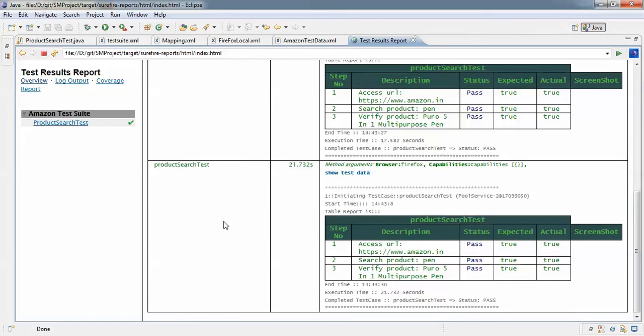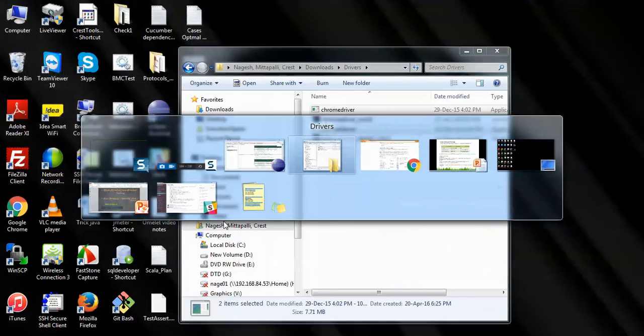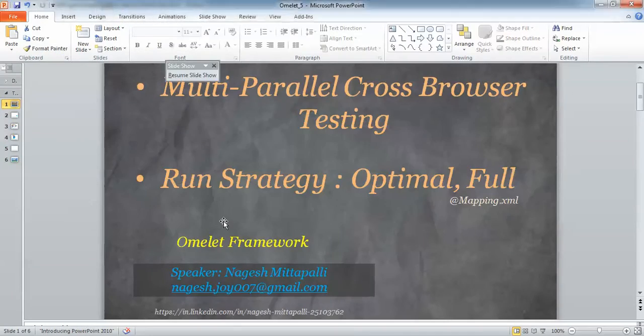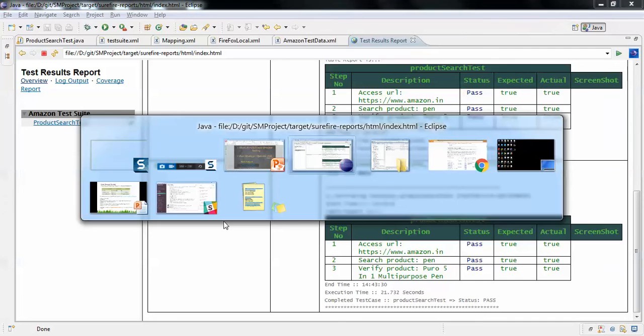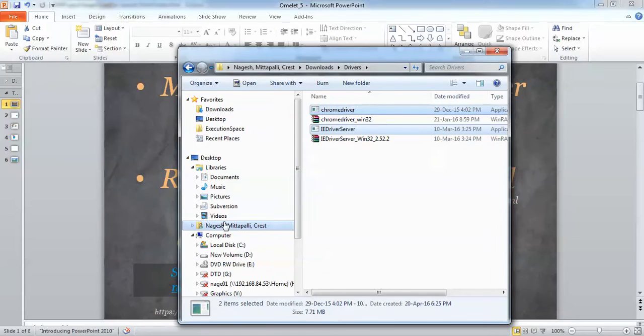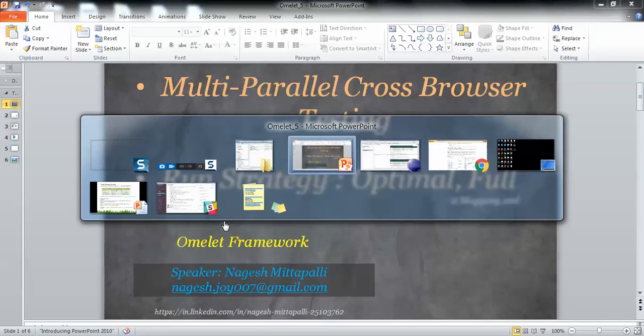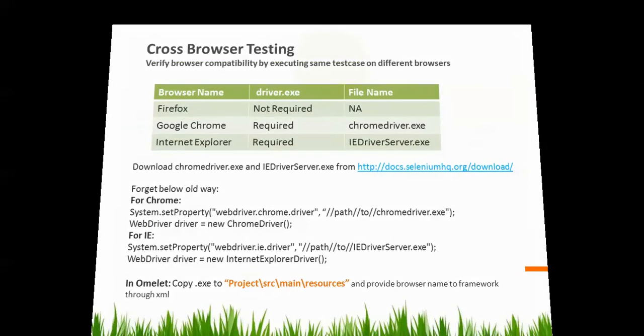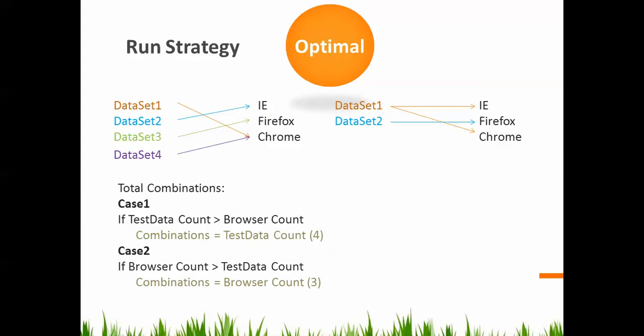And as part of our agenda, I am going to explain run strategies. First one is run strategy optimal. What does it mean?